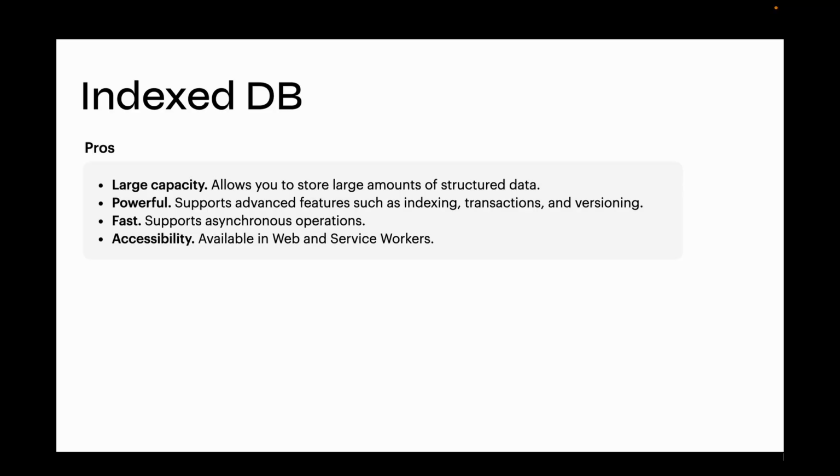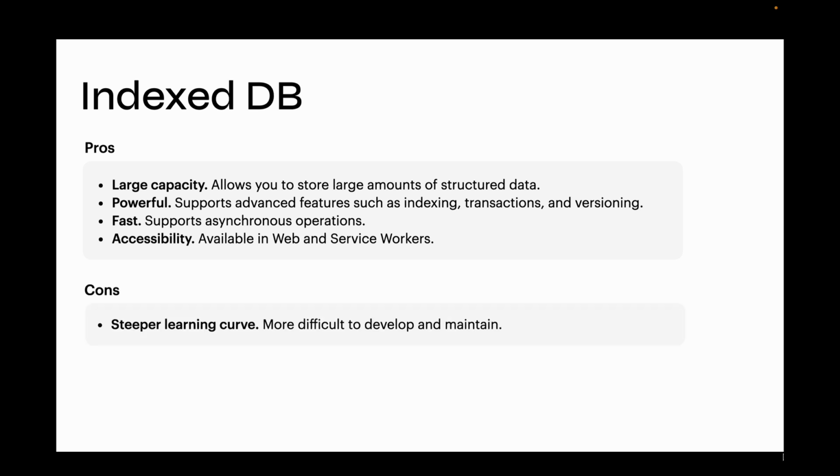IndexedDB is a NoSQL database available in browsers. It has large capacity, allows you to store large amounts of structured data. It is very powerful. It supports advanced features such as indexing, transactions, and versioning. It is fast because it supports asynchronous operations. It is available in web and service workers.